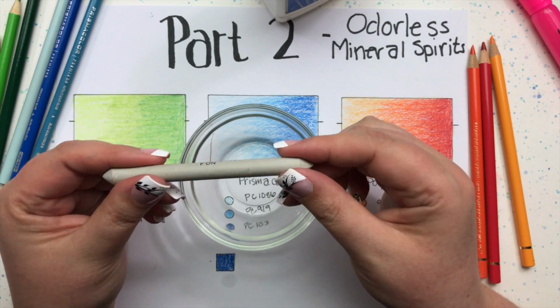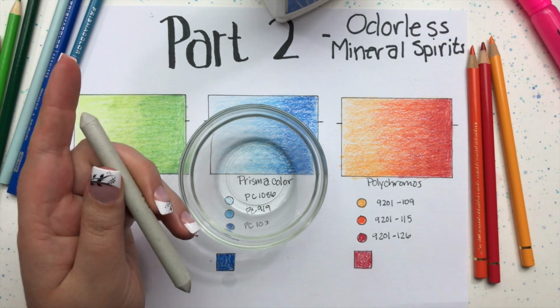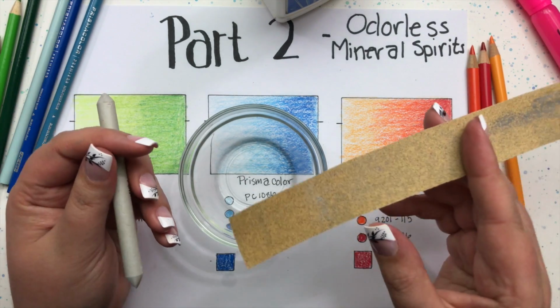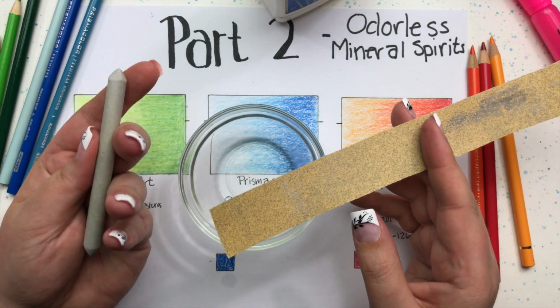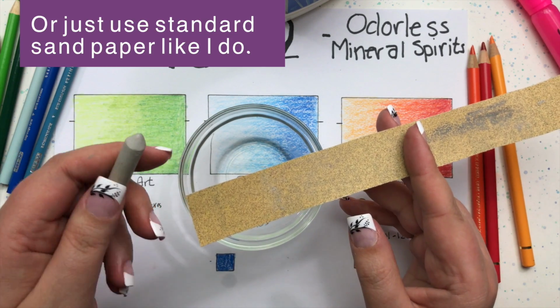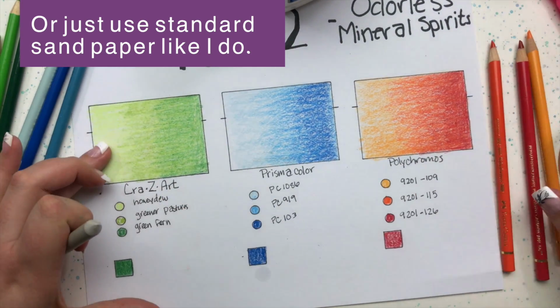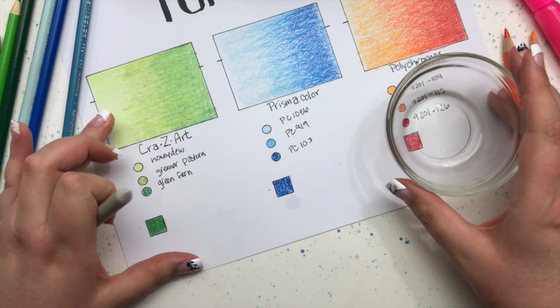And you're also, with blending stumps, going to need something to sharpen and clean off the paper ends, and that's just basically some sandpaper, and you can pick up special paper for cleaning the ends at your art store as well. Okay, so let me show you how the odorless mineral spirit works.